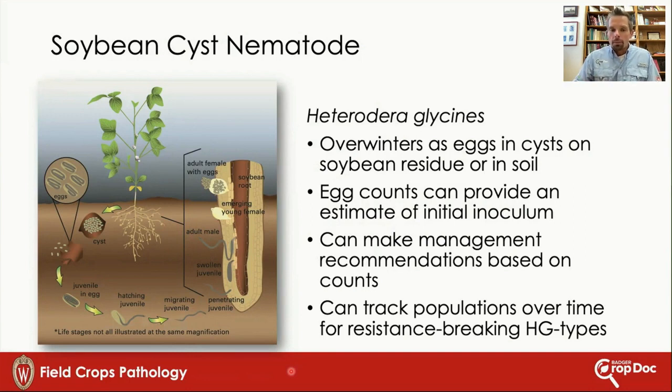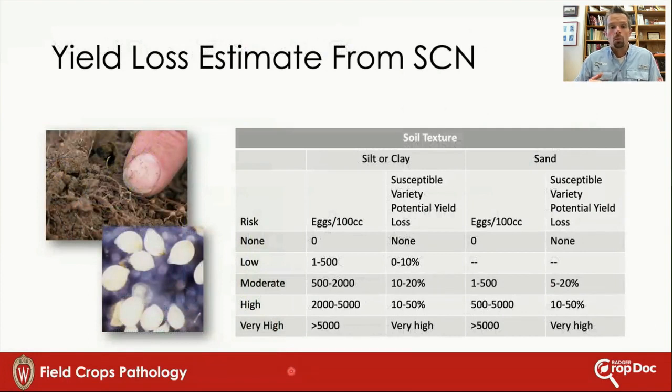So again, you probably didn't think about this as an actual disease advisory, but that's essentially how we're looking at it as scientists and trying to deploy a warning about what to do, what decisions we should be making. Now, obviously, we're not going to be making decisions about controlling nematodes in season, but we can take this information and use it to make some decisions about what varieties we should be planting, and should we even be planting soybeans in a particular field. This is just a table that shows a simpler decision guide that helps us work out what kind of risks we actually have. You can see the risk index over here on the left hand side, and then we have the egg counts per 100 cc's here. And notice that this is broken out between soil types. So we know that sandier soils give us a little higher risk.